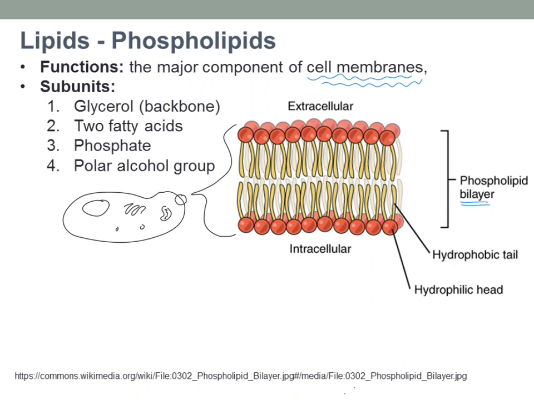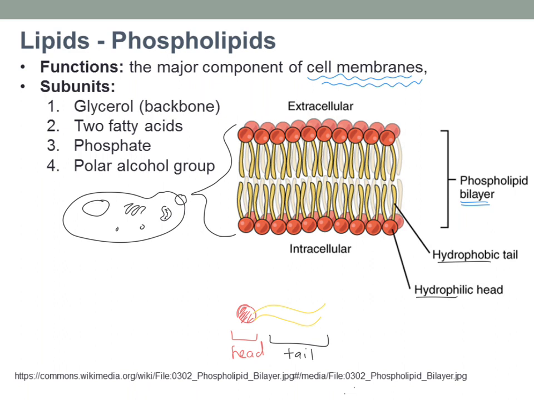And the phospholipid is supposed to be this little thing that is this circle here. So you have a circle here, and then you have kind of these two little tails coming off of it. That's supposed to be one phospholipid here. You notice that there's a whole bunch of them and they line up a certain way. So this would be the phospholipid head, and then you'd have your tail here. We'll talk more about the hydrophilic head and the hydrophobic tail in a second, but this tail is hydrophobic, it's not attracted to water, and the head is hydrophilic.